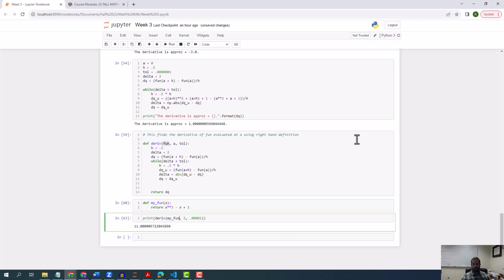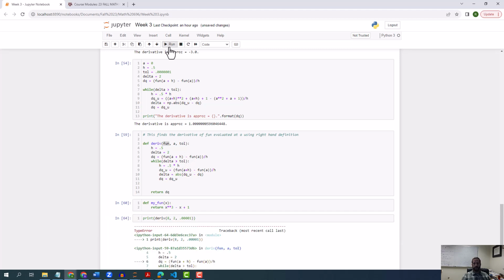Now, let's say we wanted to do something weird. Instead of passing in the definition of a function, let's just say we passed in the number 8, and let's see what's going to happen here. Okay, so let's think through what's going to happen. When this function is called, it goes to this block of code. So it's going to run down here, and it's going to do 8, and then of a plus h. But 8 is not a function, so we should get some sort of error message here.